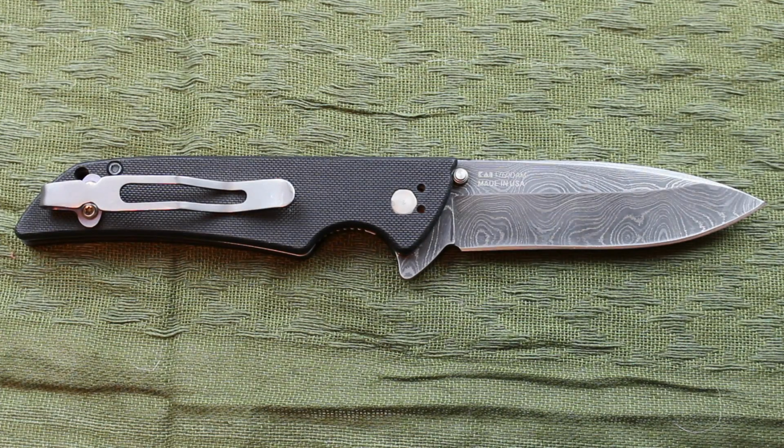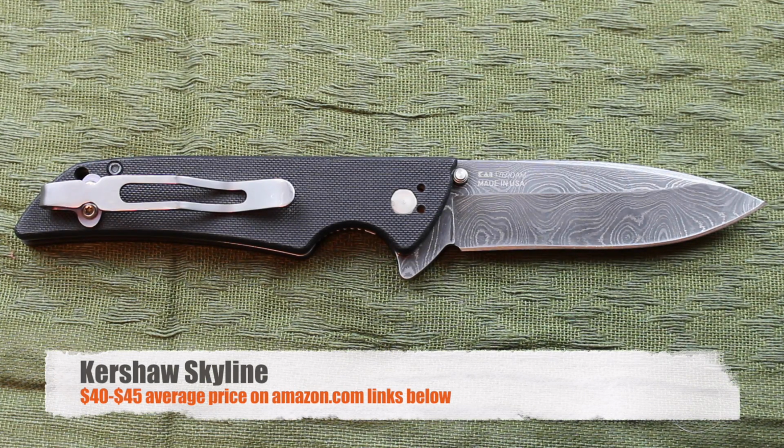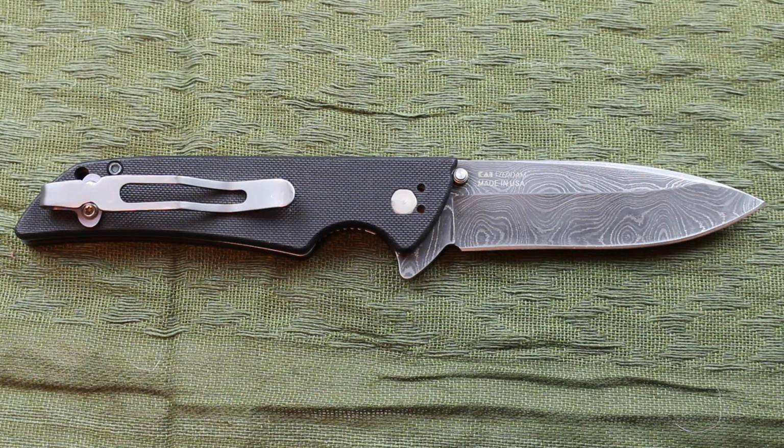Now, this is going to be the only US model. It's hard to get under 50 bucks for a US folder in this day and age. It can be done, and Kershaw has been doing it for years with the Kershaw Skyline. What I'm talking about is the original Skyline with the Sandvik steel satin finish. There are a lot of different versions now. That is what I have, and that's what I started with, the very basic Sandvik model.